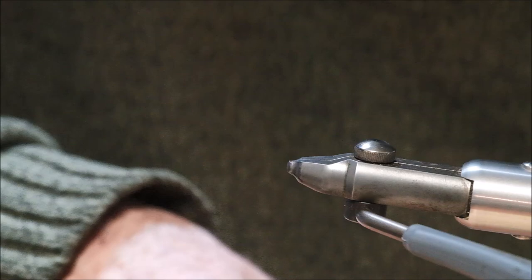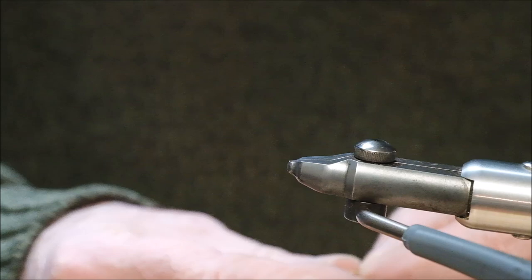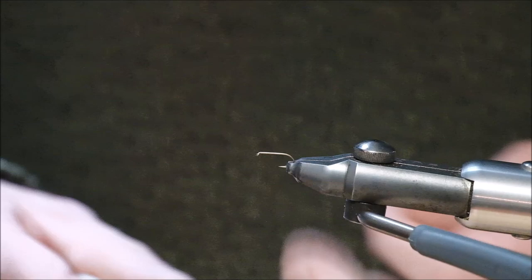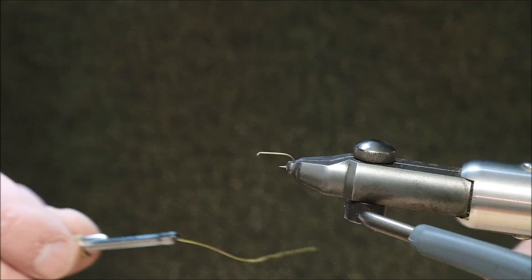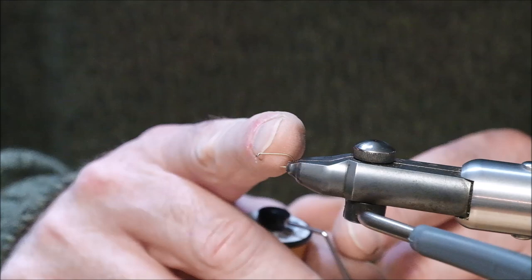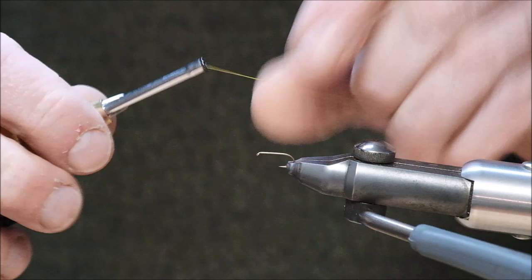The first thing to do is to put your hook in the vise. I'm tying in size 14, which for me is quite big, but for most people when I show them size 14 flies they say, 'Oh my god, they're very small.' Hook in the vise. Now, your tying silk — one of the main mistakes newcomers make is that they crowd the eye of the hook, making it difficult to work up here where most of the tying occurs. So you need to leave space to do that work. It's very important that you don't crowd the eye of the hook.